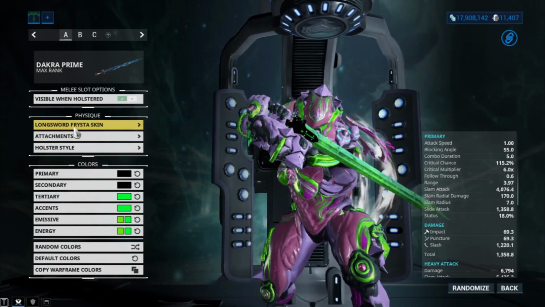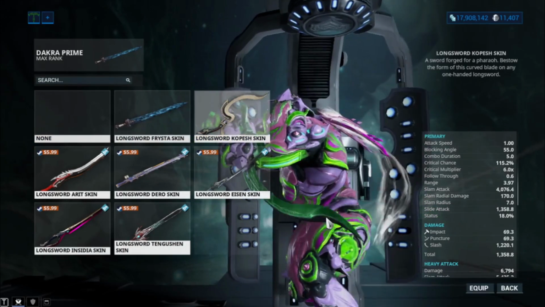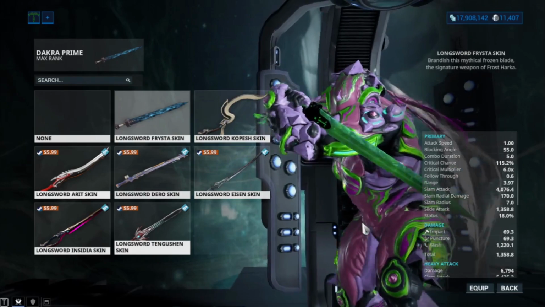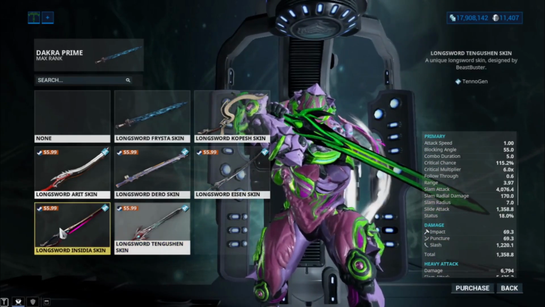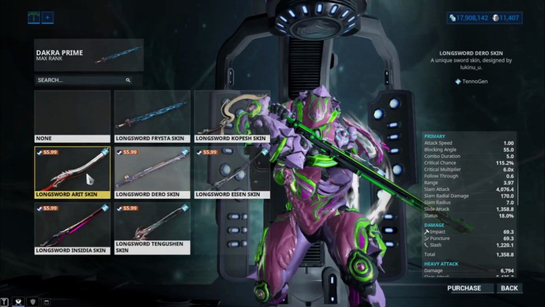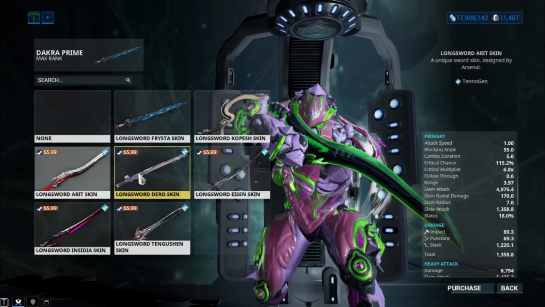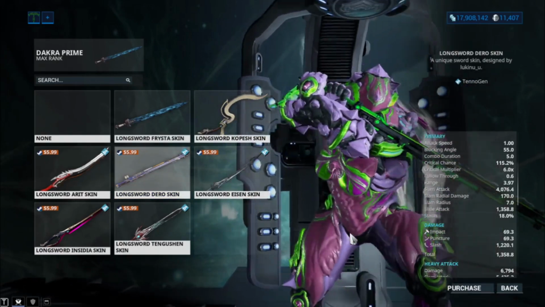So I have the longsword Frista skin. I also have a longsword Coldpatch skin, but I don't really use that. I like this one better because it has a nice crystallized look to it. And as always, if you like the other looks of the Tenogen, don't forget to support the developers or the creators of these skins, because they look pretty nice, especially this one right here. Looks like a conclave sword.